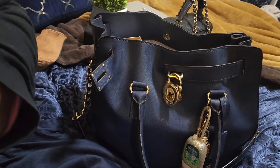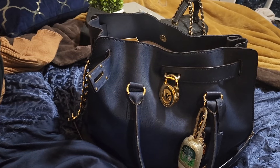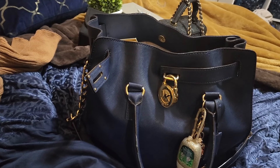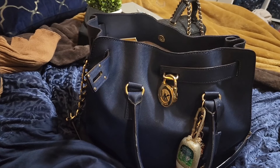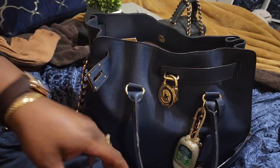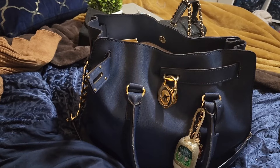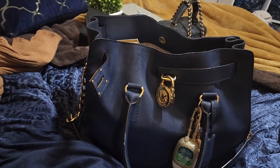I figured I would wear my navy blue Michael Kors Hamilton bag. It's been a while since I carried her. I would normally wear the camel colored one that I wear a lot — that's my favorite because of the leather. But this is the Safiano leather one. I try not to wear it too much because as you can see, there's already some wear and tear on the handle. I want her to last, so I don't wear her very often. But I love her, I love the color. I will be getting some more wear out of her because I do want to wear all of my bags on a regular basis.